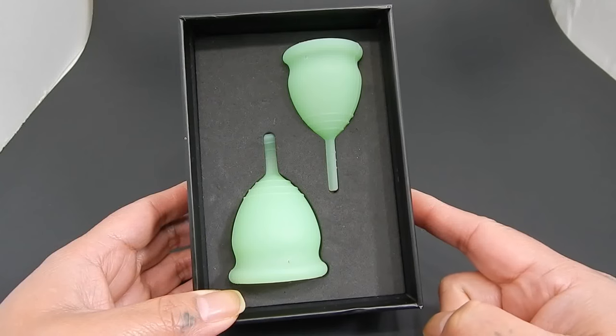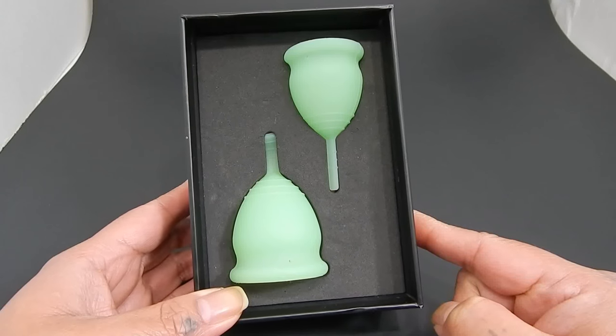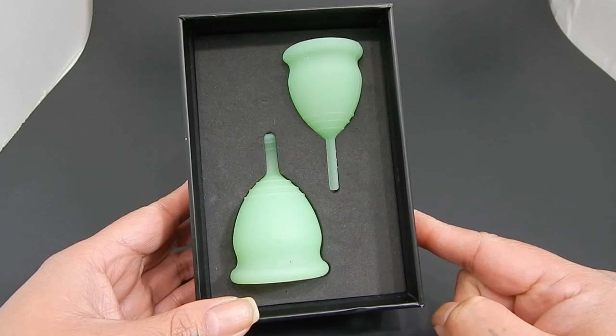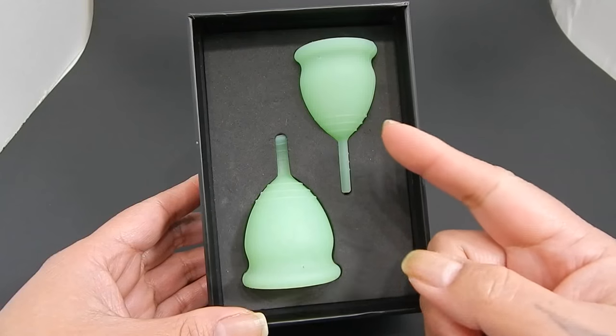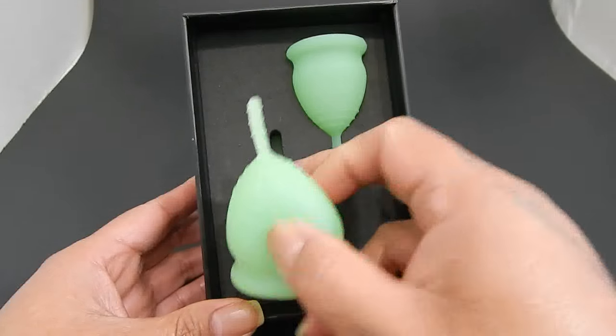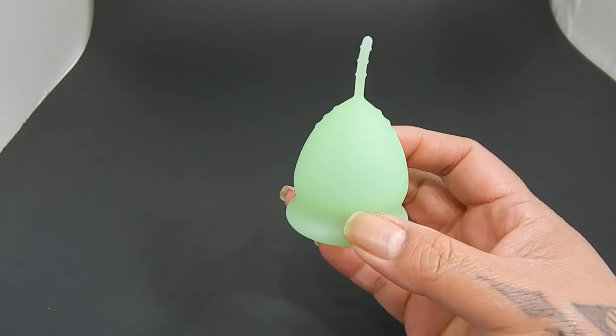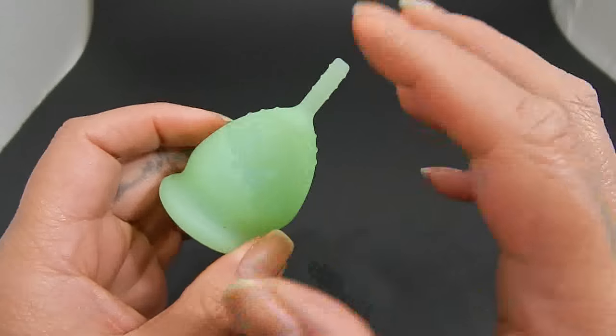I believe the Dream Lover listing on Amazon only has a pink cup, and the V Slash cups also offer it in pink. You do receive a small and a large — I'm going to grab the large and put the rest aside and just talk about the overall cup.